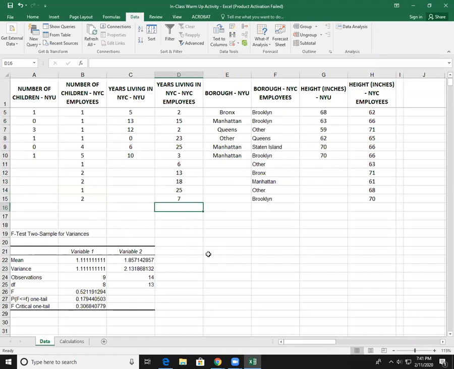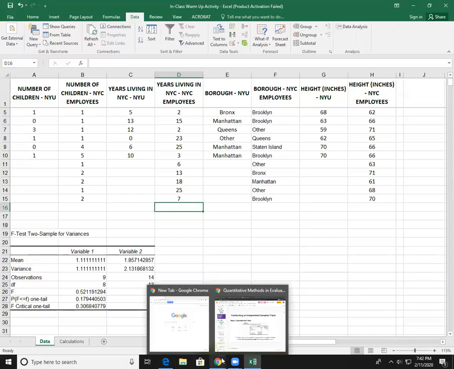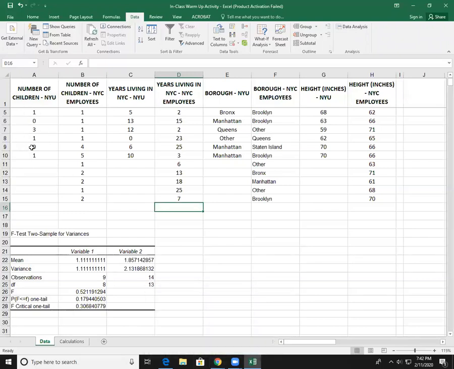Do you want to run the F-test again on a different set of numbers, or do you want to move forward? Just have a question. If the p-value is greater than 0.05, then we say it's equal. Yes. If it's less, we say they're unequal. The variances are equal to each other. So the variance for this group of numbers is equal to the variance of this group of numbers.